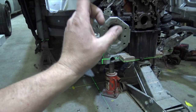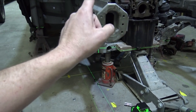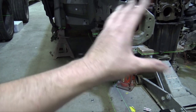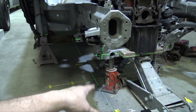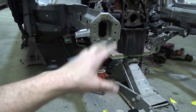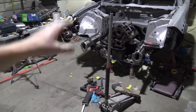So once I have that done, I could recheck my height, and then I should be able to weld everything in place, and we should be 100% ready to go, which I'm very, very excited about, to finally get the subframe welded in. It's pretty much gonna wrap up the subframe project on the Charger. It is 100% in there and welded.